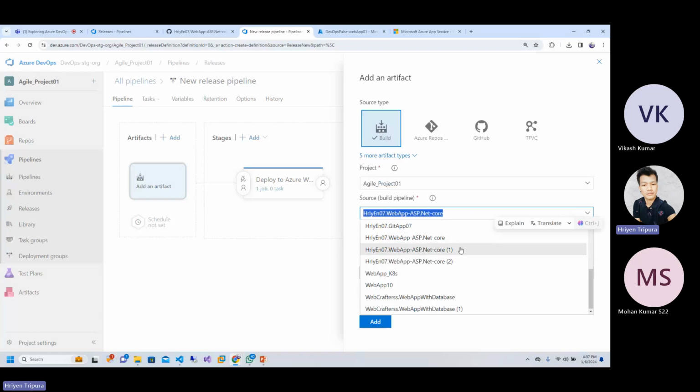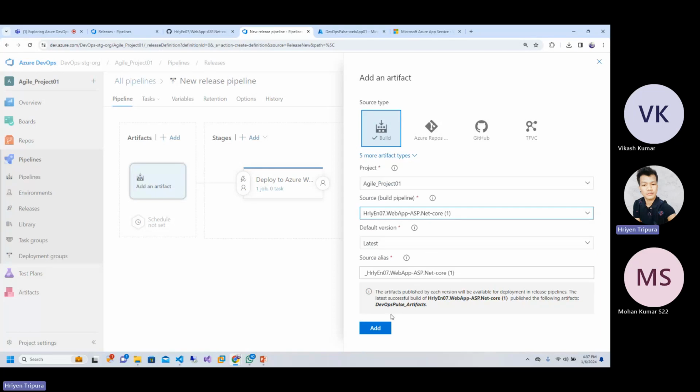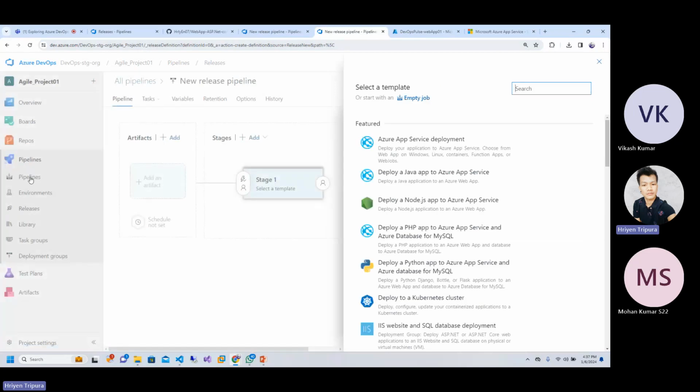Maybe I can search with this one. Let me check. This is the artifacts. Remember, we kept this name only, artifacts. Otherwise, what we can do, just for our reference, because we should be sure, we can cross verify whether we are referring to the correct one or not.